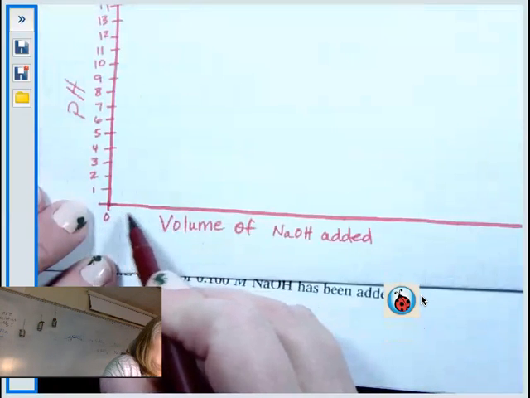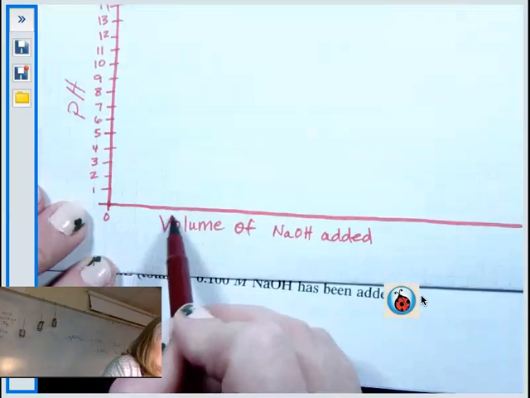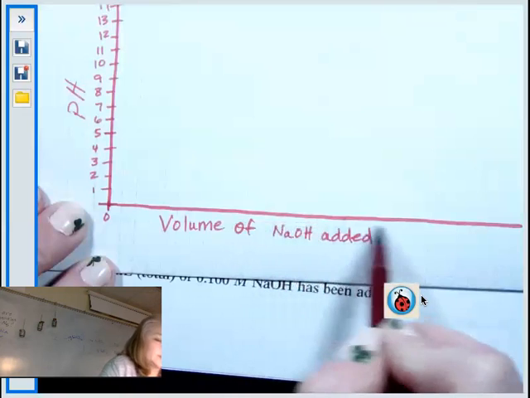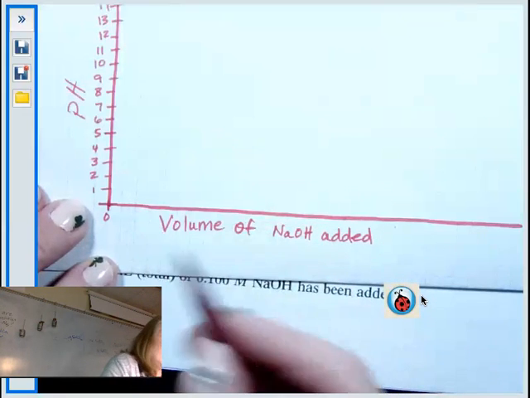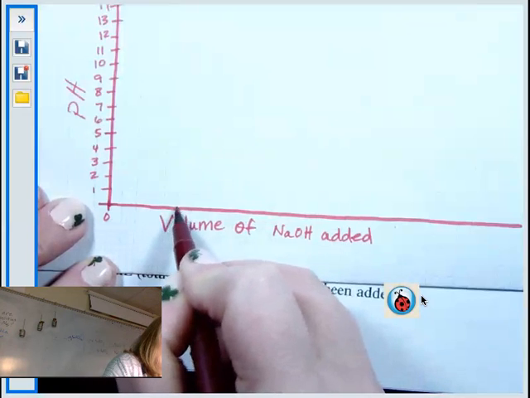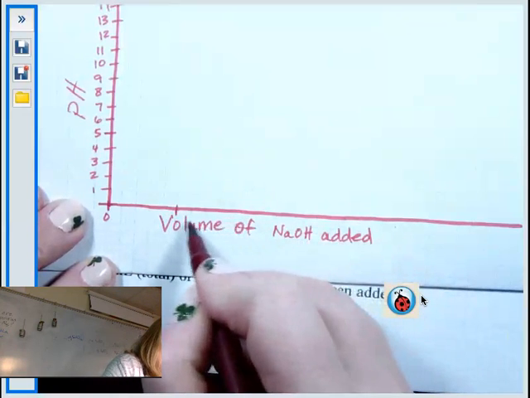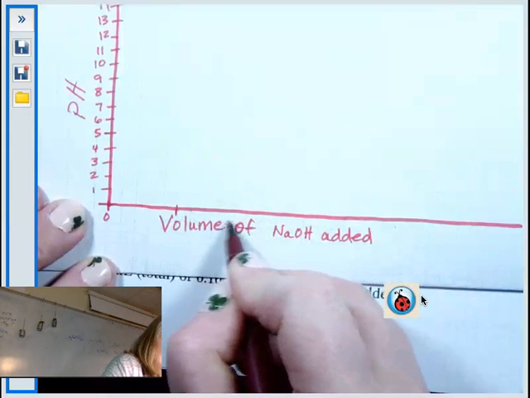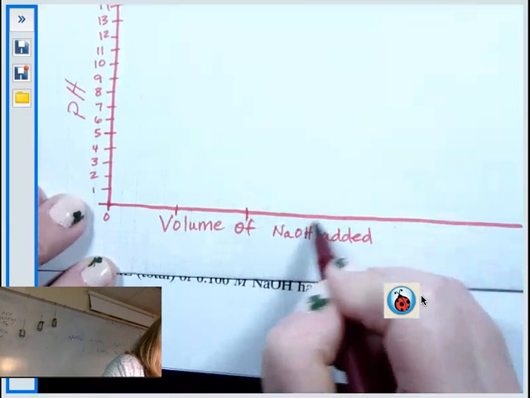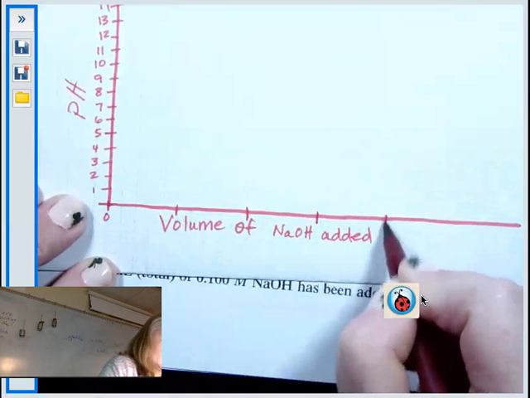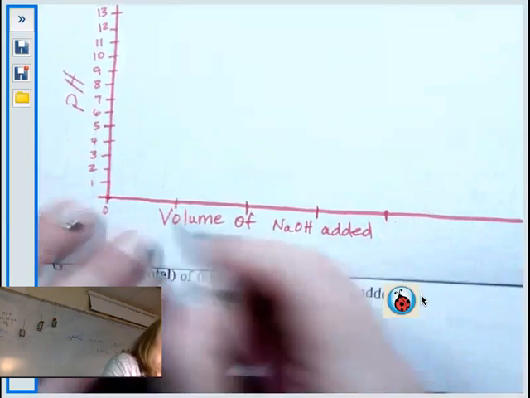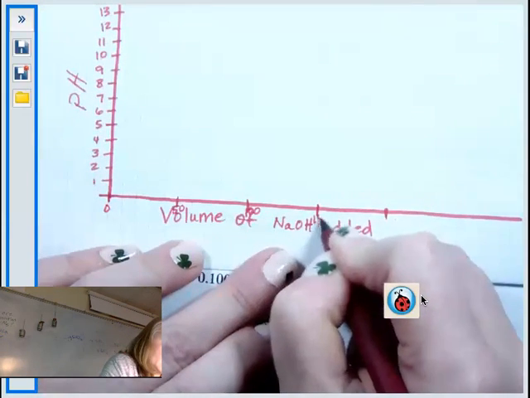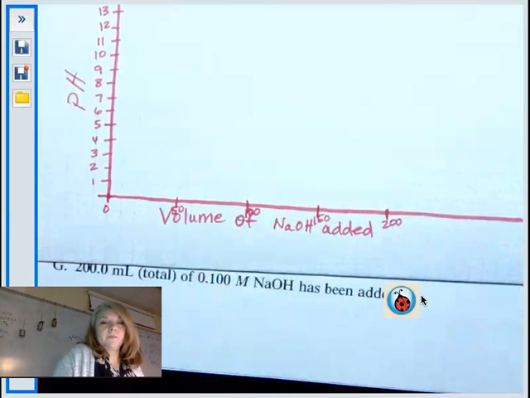How many marks do you have? That's a good question. There's 5, 10. I feel like every one could be 10 on mine. You have to go to 200 as your top end. We need to go to 200. Okay, so this would be 200, I believe. We've got 50. This one's 100, 150, and 200. There we go.